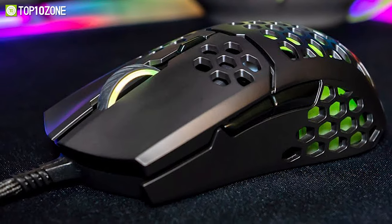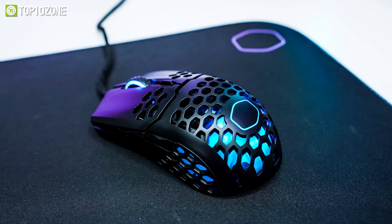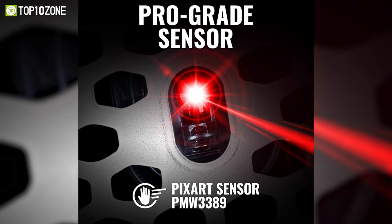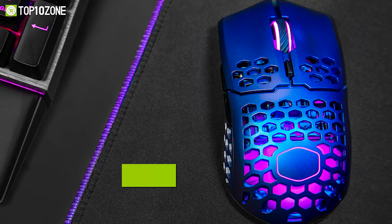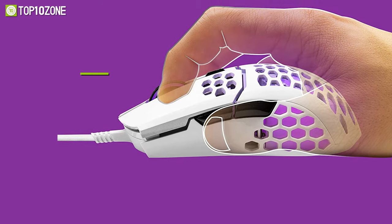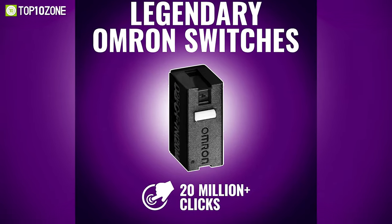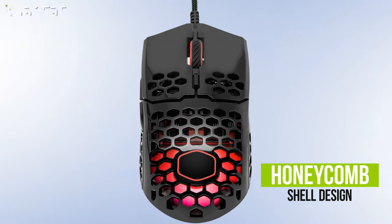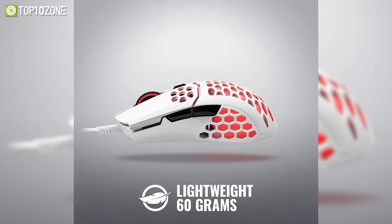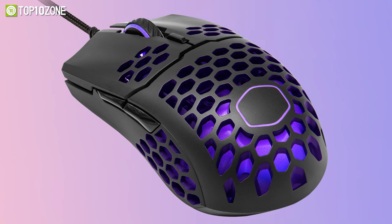Boasting a striking new shell design, the Cooler Master MM711 is a superb-looking wired gaming mouse with pro-grade features that outshines because of its incredibly lightweight design. It is outfitted with a PixArt PMW3389 optical sensor that offers up to 16,000 DPI for minimal lag, little to no stuttering, and accuracy. Omron switches are standard for this mouse and are housed under the left and right buttons, rated for more than 20 million key presses. By implementing a honeycomb shell design, this is equal parts lightweight and durable, with the total weight trimmed to a jaw-dropping 60 grams. This mouse has an ambidextrous shape and features two side buttons for easy access to your custom keybinds.